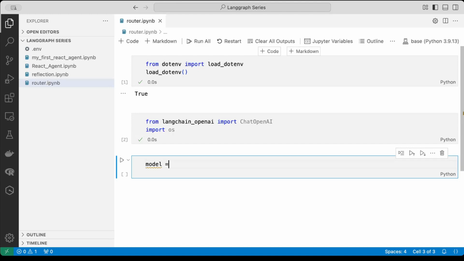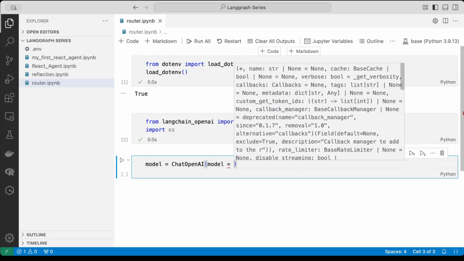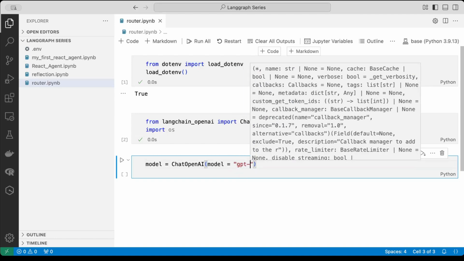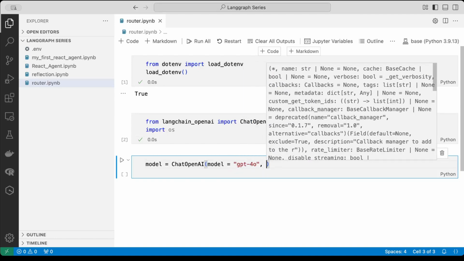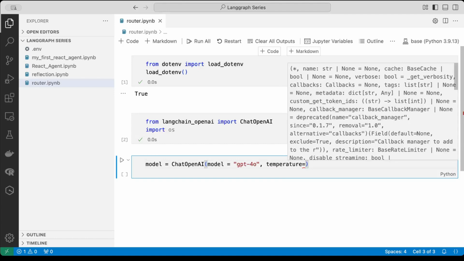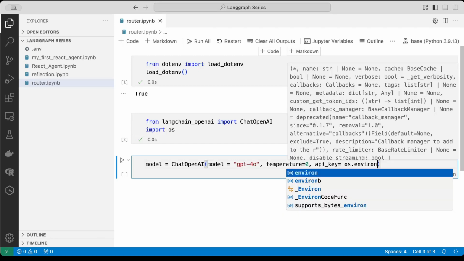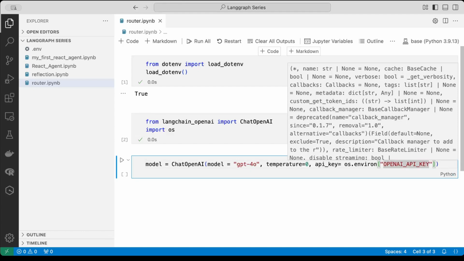We are then going to create an instance of ChatOpenAI like this. We'll set the temperature to 0, and then we are also going to set the API key to the key which we created, the OpenAI API key.